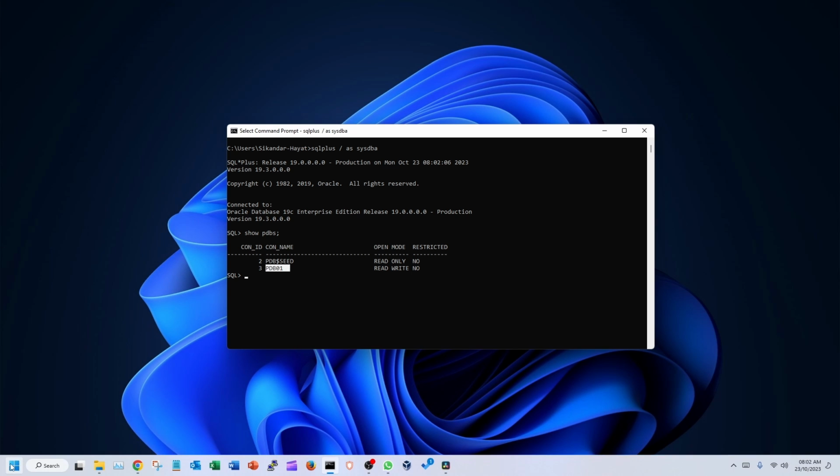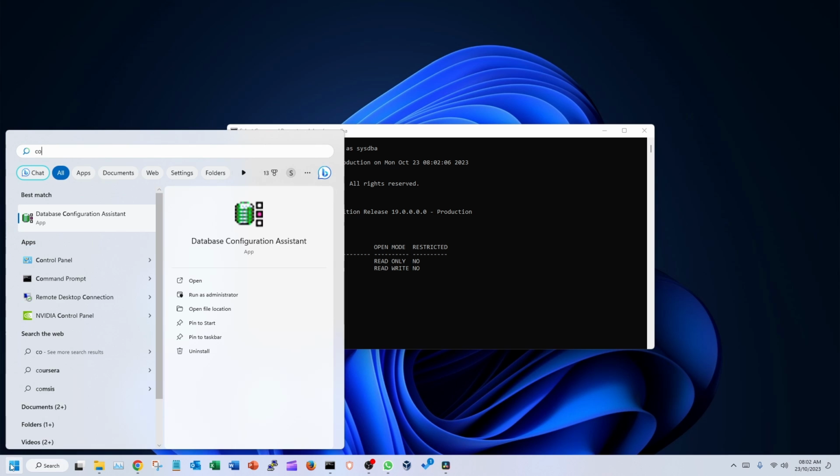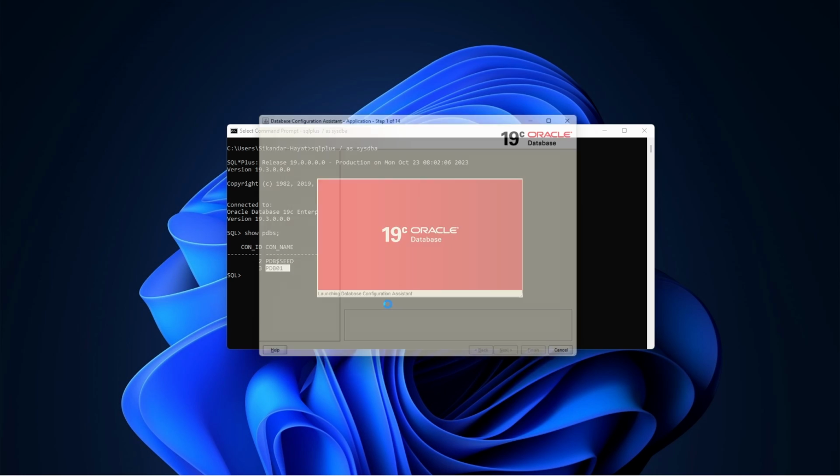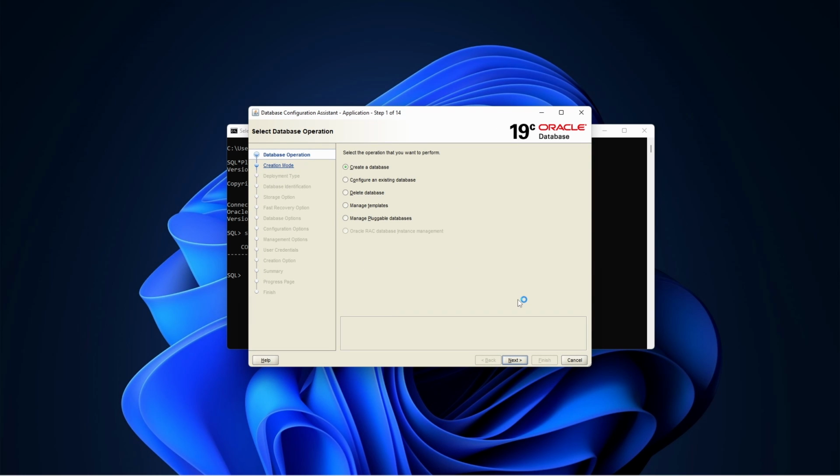So first we will be using our configuration assistant, and we can have scripts as well, which we will be dealing with as well. So if you see here, we have create database, and we will go to this option, manage pluggable database, because already we have the database, right? The CDB is already there. Now we need to add another or create a pluggable, right? So let me do this one.